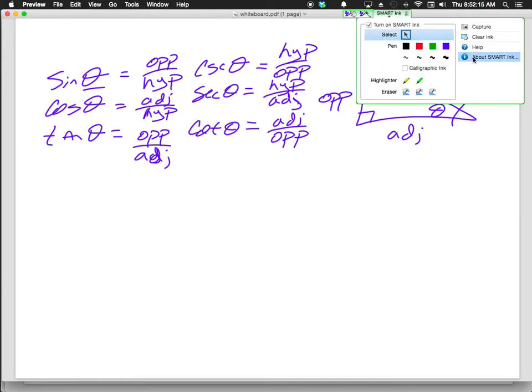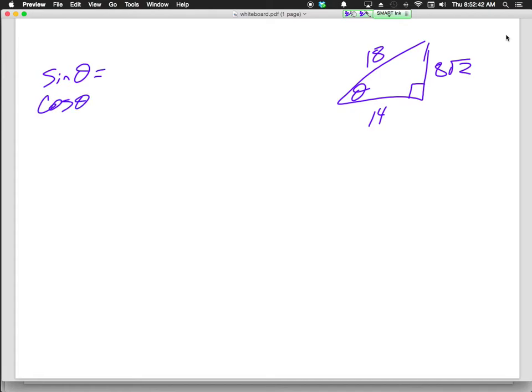So the first thing we're going to do is they're going to give us a triangle, and from that triangle we want to find the six trig functions. So we're going to look at number 1 on page 227 to get started. Alright, so there's my triangle. From that triangle we want to find the six trig functions. And every time I ask for the six trig functions, I want you to start by setting it up just like this. So I want to write those six down just like that.